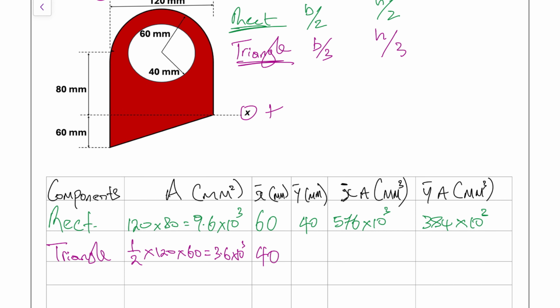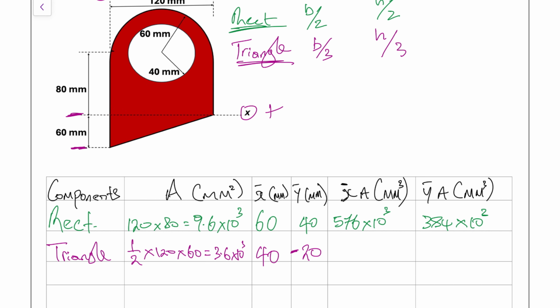Now when we go to the Y bar, this 60 millimeters is going down. It's below the X axis. So it means that for that vertical length, we are going to use a negative value, which is crucial. So that's going to be 60 mil divided by 3, which gives us 20, but we have to have that as negative 20. So that's very important there, and that's all in reference to our axis that we're using.